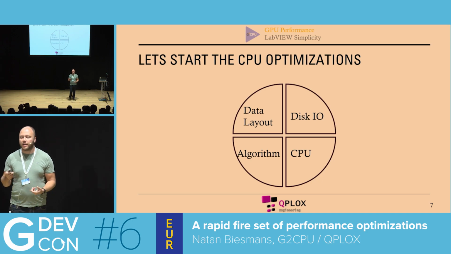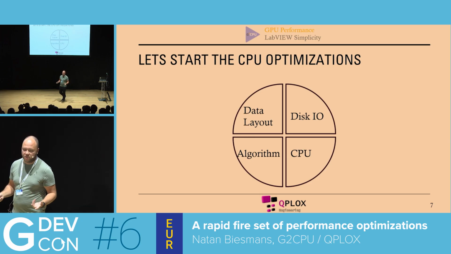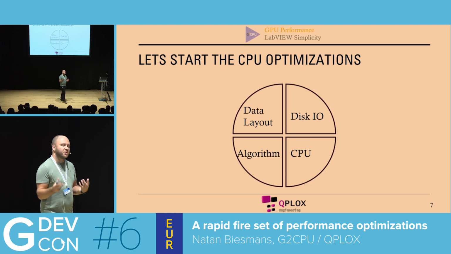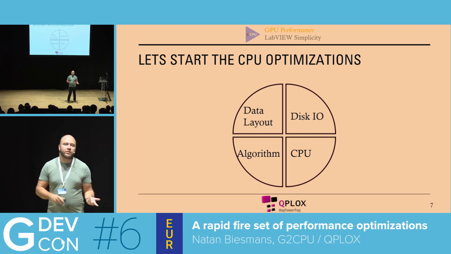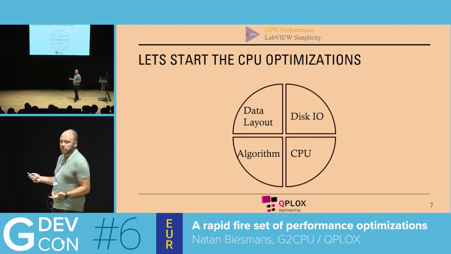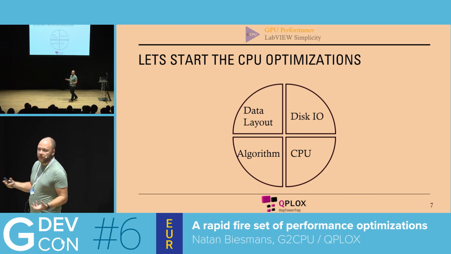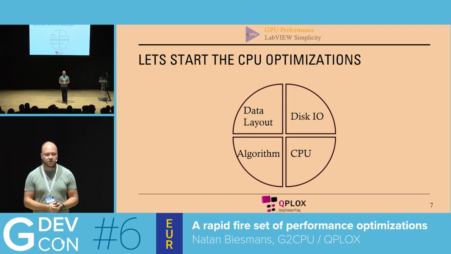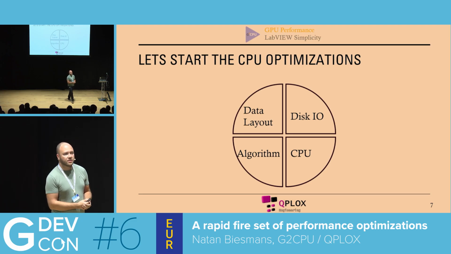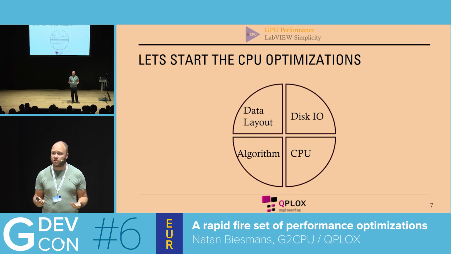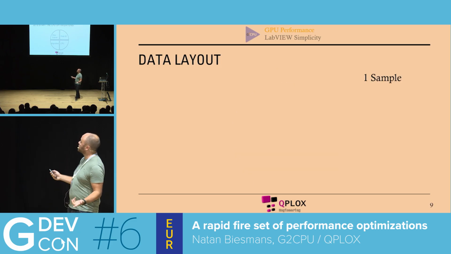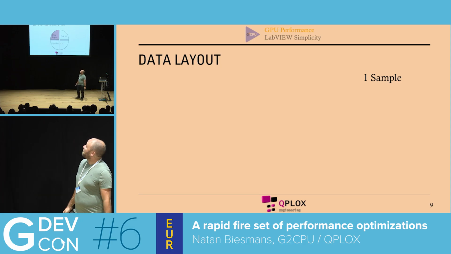Let's start looking at these optimizations, these CPU optimizations. I tried to put in a lot of different ones, so if something's not applicable to you, maybe another topic is. So we're going to look at data layouts, how we can represent our data, disk I/O, how can we really push our disks to the limit. We're going to look at modern CPUs, how we can leverage those efficiently, and also how can we design our algorithms for this type of high throughput calculations.